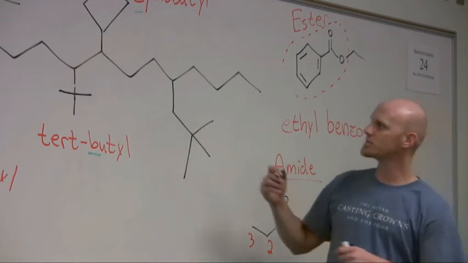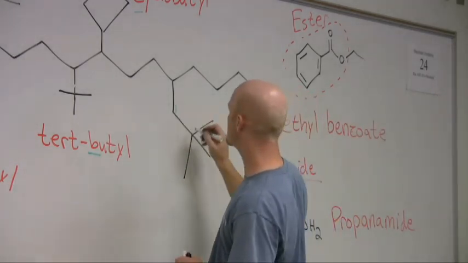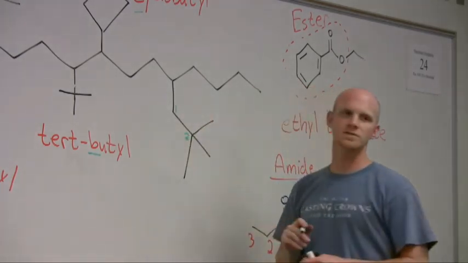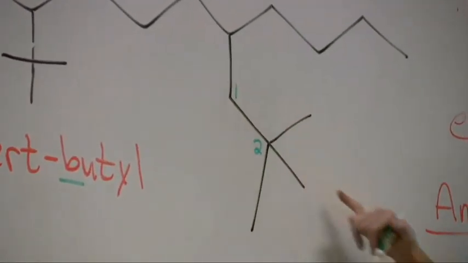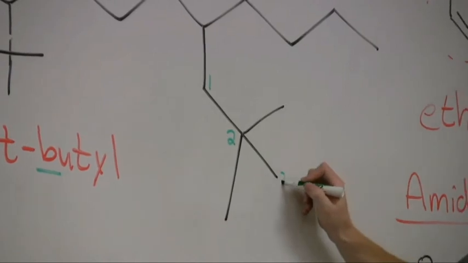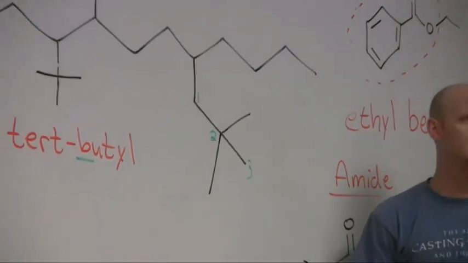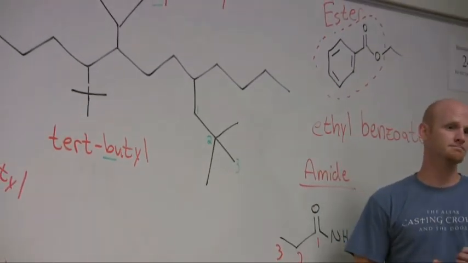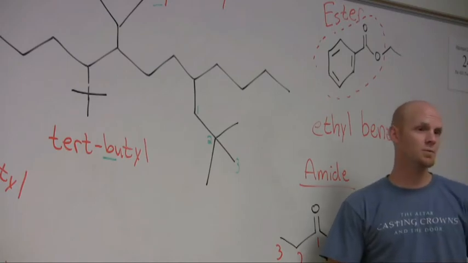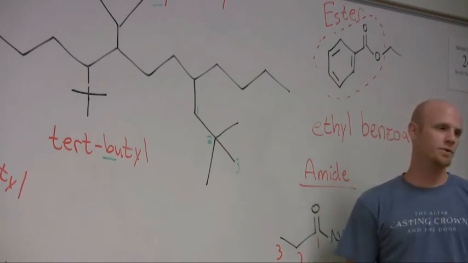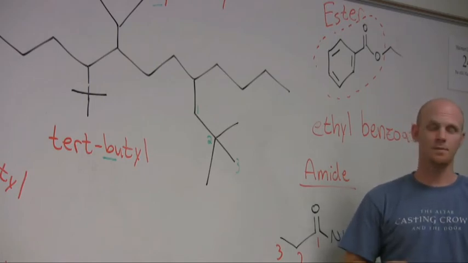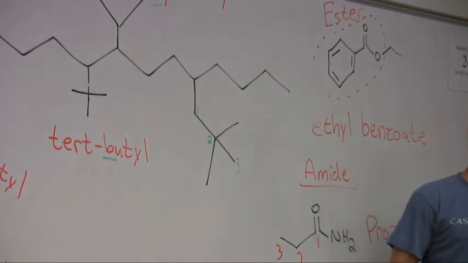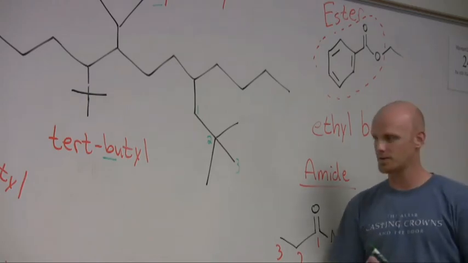As a complex substituent, the carbon attached to the main chain gets the first number. That's number 1, has to be. Then from there, you number it through to get the longest chain. So I'm just going to number it through like this. So this is a propyl group, at least it gets named as a propyl group. What's attached to my propyl group? 2 methyls. Where are they attached? Carbon 2 each. So we're going to call this a 2,2-dimethylpropyl group.